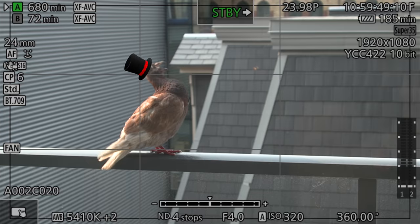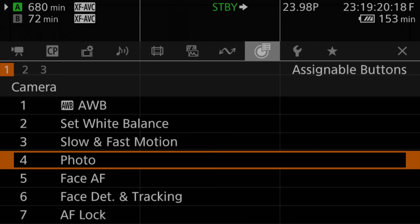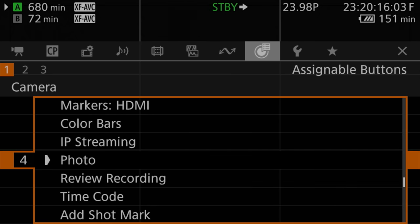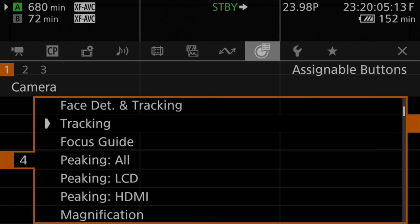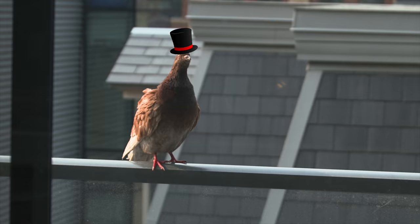It's really easy to take a photo. Just pop open the menu, go to the custom buttons page, and pick a button you want to use to take a photo — it's about three quarters of the way down the list. Unfortunately you have to map a button for this function, kind of like enabling tracking, but then that's it. Pop out of the menu, hit the button, and you are taking photos like a pro.